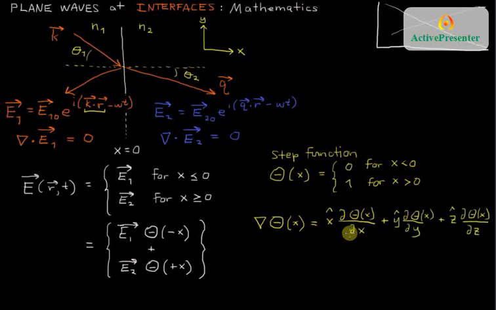Well, now that we see it all, since the step function only depends upon x, it's a function that just looks like this if we were to graph it. When the argument of the step function equals 0, you transition from 0 to 1. It obviously has no y or z dependence, so clearly these two terms here go to 0. And the derivative of the step function, its derivative is 0 here, and its derivative is 0 here, right here it has an infinite derivative. And we have a name for that infinite derivative in one dimension. We call it the delta function.